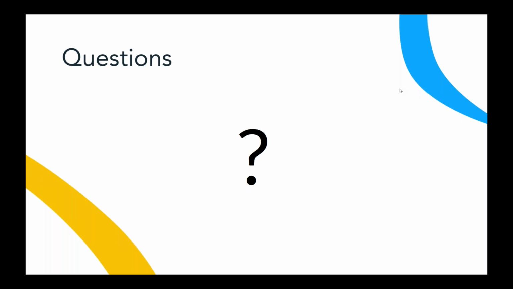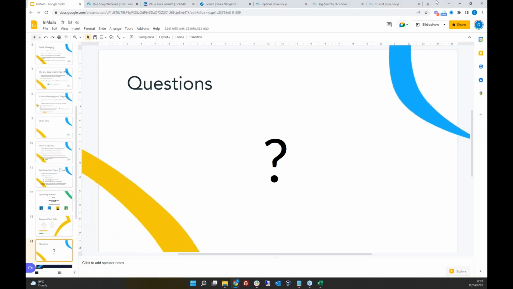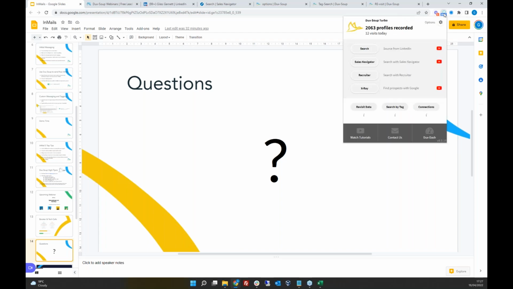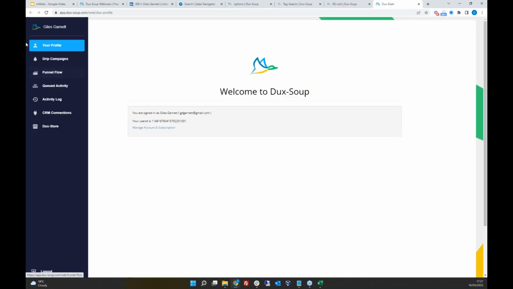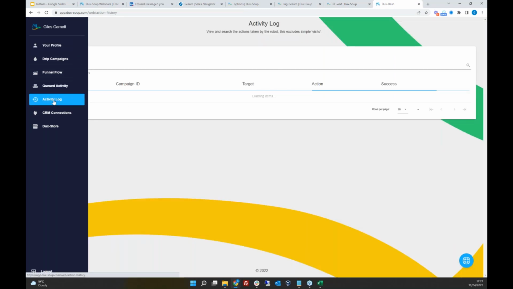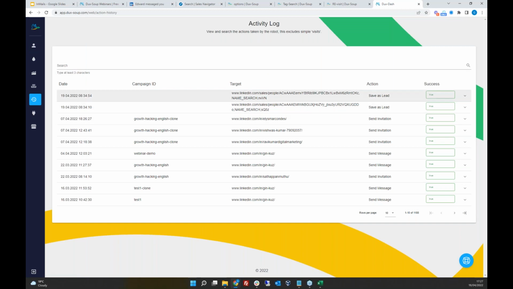Remember, when you're doing all of this outreach activity, if you want to see what has worked, you can always go to your Dux dash and see your activity log. If you just click on your Dux-Soup icon and go down to the bottom where it says the Dux dash here. Now I've got, of course, Turbo here, so that's why you see lots of items here. But even in Pro, you have your activity log here, which lists the actions that you have carried out, and you can see here whether stuff was completed successfully or not.